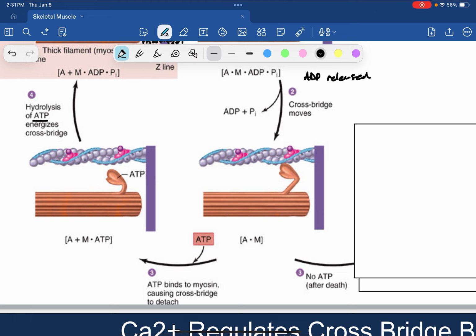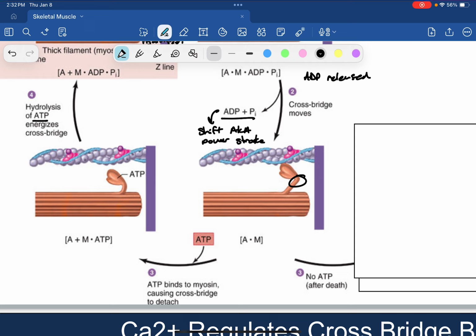So that's also called the power stroke. And that's where that head we see up here, it's straight right here, and then down here it flips. And when it has that power stroke, that is what does the actual contraction and sliding of the filaments. Think of power stroke with your hand, move your hand, and you're gonna move through the water. So that's what's called our power stroke.